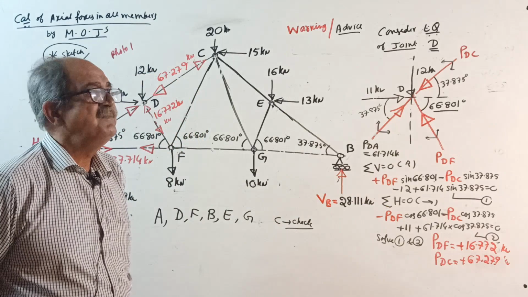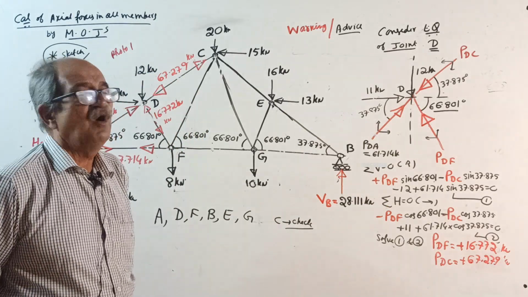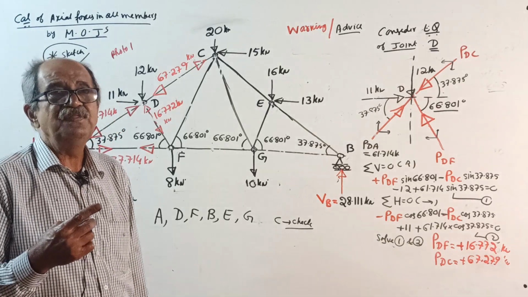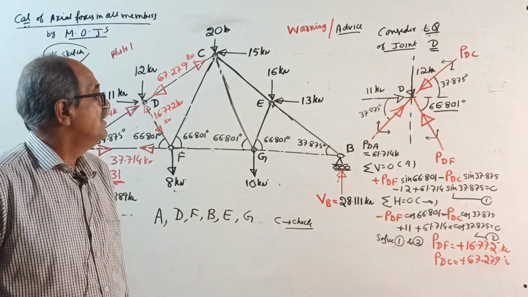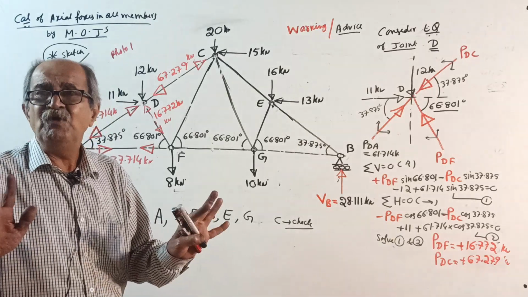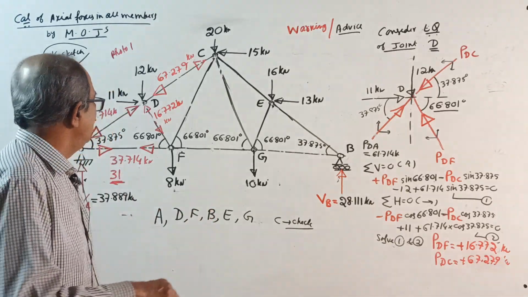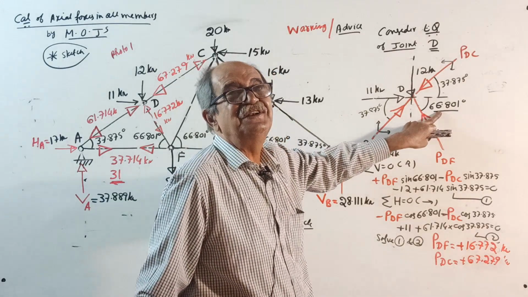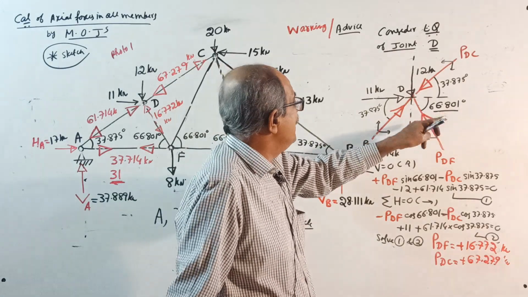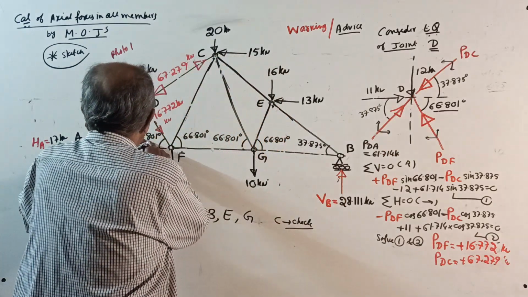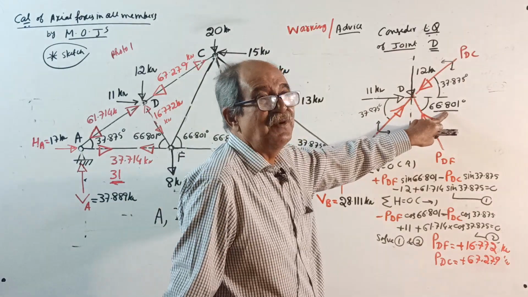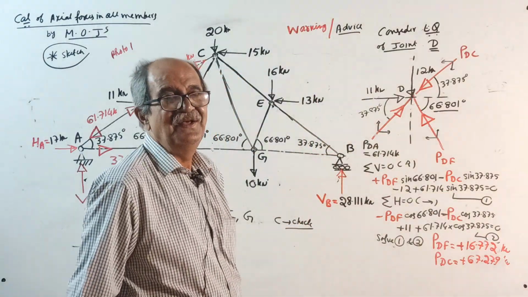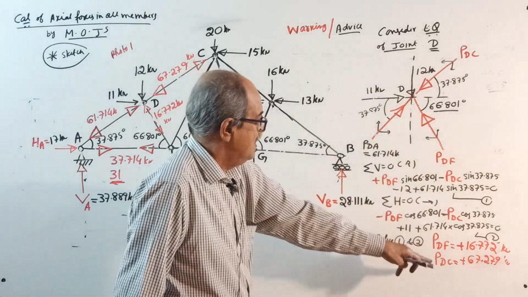The reason is, again the same thing. I took some classes in the evening, and now it is actually early morning, around 3 a.m. I decided to upload a class every day. The reason is, see, 66.801. By mistake I wrote 61.801. I know it, I don't know what happened there. See, here it is 66.801. I wrote 61 point something earlier. The answer did not tally. Now I changed it. So change the angle, the answer will come.